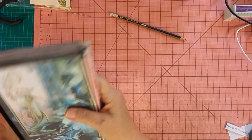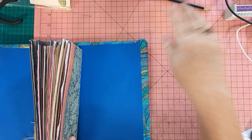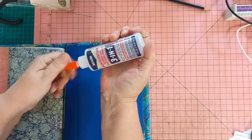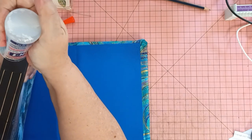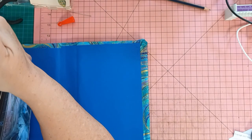So that is your three signature sides sewn into your hidden spine. So last thing I'm going to do is glue this into here and leave it overnight. What am I going to use? Some of this. I've got enough. Hopefully I have 3-in-1, Beacon 3-in-1.